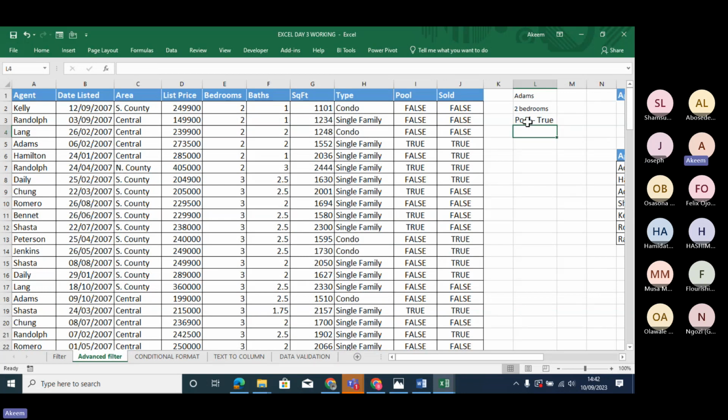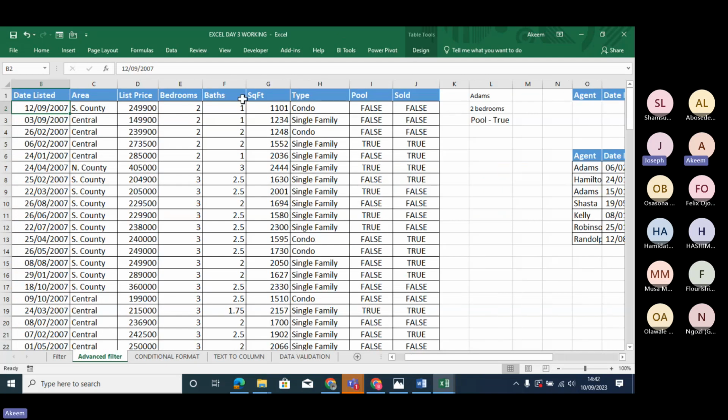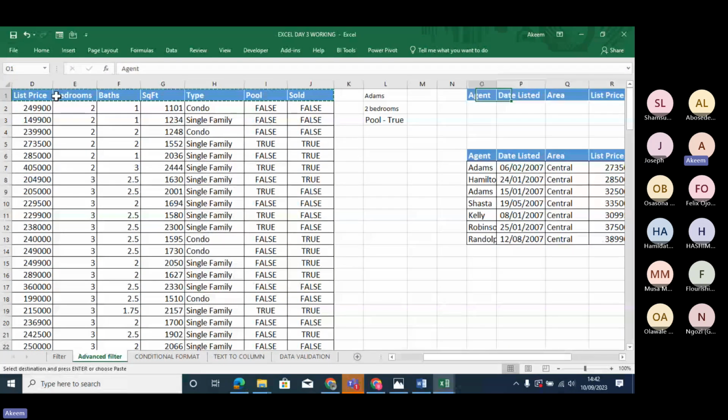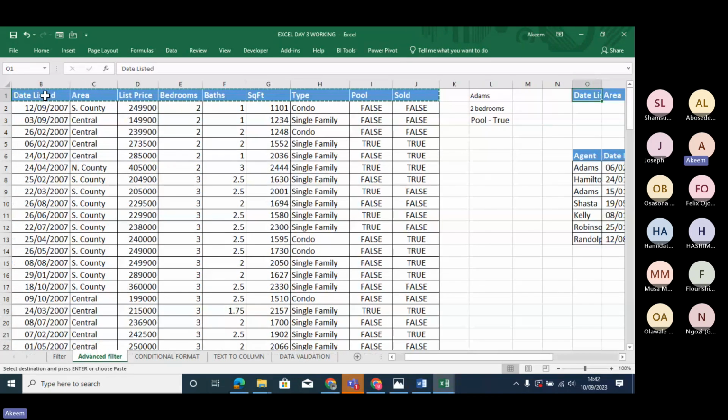This is another example now. The first thing is to copy our criteria first. Copy your header here. That's the first step. Please look at me. If you have not gotten it, look at what I'm doing. You paste the header first. Oh, sorry, I started from agent. So start from agent. You copy the header, Control C, then you come here, Control V. Now you have the header here.